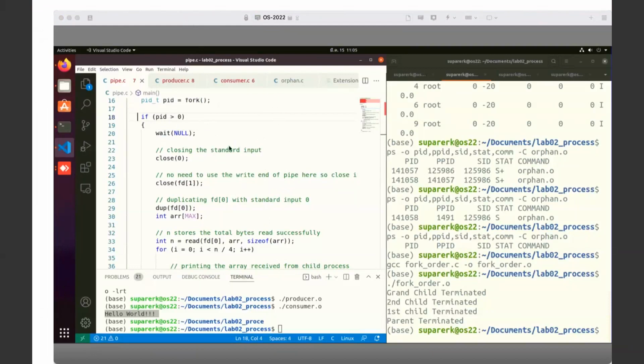Okay, just a second. No pipe. Oh, is there? Okay, I just uploaded the pipe.c. Okay.